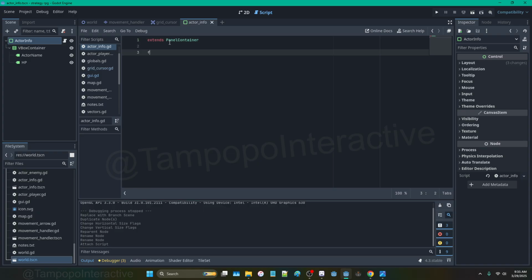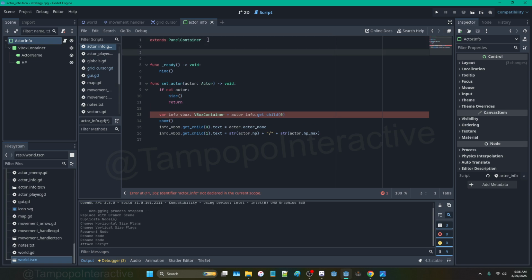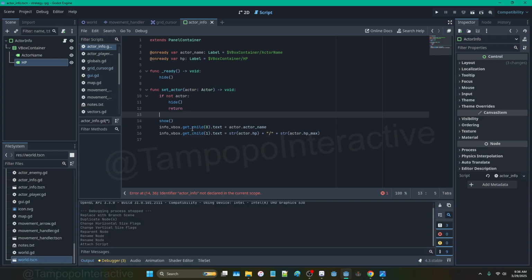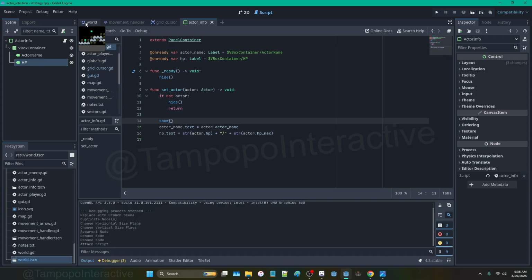Go to here for one, func ready. Hide. And we need func set actor. Not actor we hide, we get rid of this. We can now just get references to these, easy peasy. And so we get rid of this. This is now actor name, HP. Just leave all of that. Boom, and back to the world.